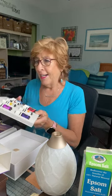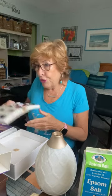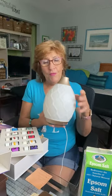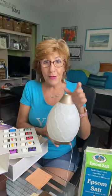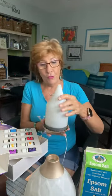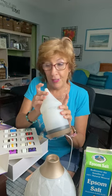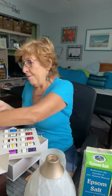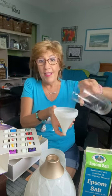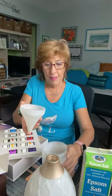Pick your favorite. And then you're gonna go to your diffuser. This, like I said, is our Desert Mist diffuser. I want you to do this as soon as you get your box, right? The first night, this little thing comes off of here and then there's a little cone in here. A really cool way of filling this is to go up to your sink, plug the hole in the bottom here and just fill it up to the inside line. So I'm just gonna do that right now with a cup instead of going to my sink. And then I'm gonna hold it over. Here, let me move this out of the way.